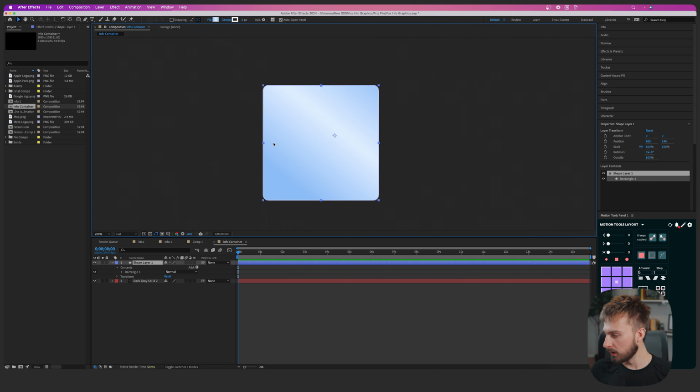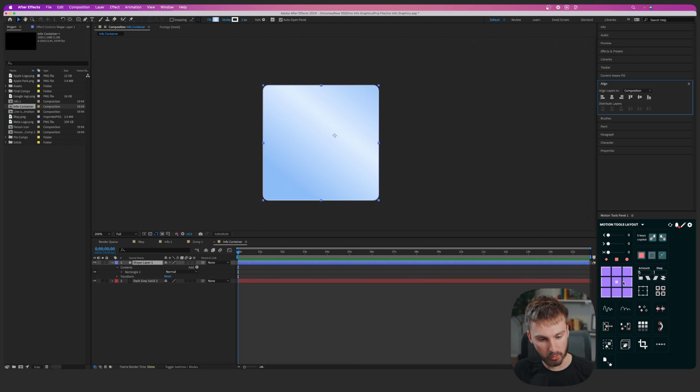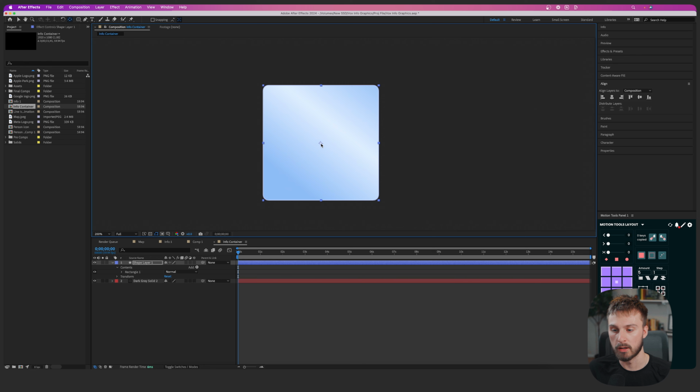Now the next thing to move on to is actually putting the icons and text in there. But before we do that, we want to align this in the middle. So go back to motion tools and hit the center anchor point. Once again, if you don't have motion tools, which you should get, all you can do is just hit Y on your keyboard and it'll allow you to adjust this anchor point, and you'd want to try to put it in the center as best as you can. But I'm just going to use motion tools and click the center button there.